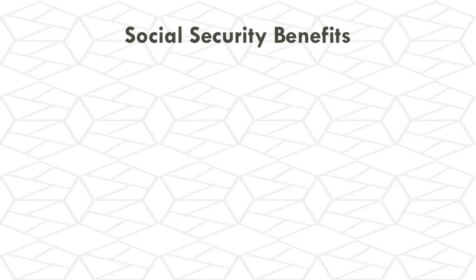Let's talk now about Social Security benefits. Now, of course, we have already discussed this in Unit 1 and how to report it on the tax return, but I wanted to go ahead and mention it again since it is primarily a source of retirement income, although it does also provide benefits for survivors and disability.